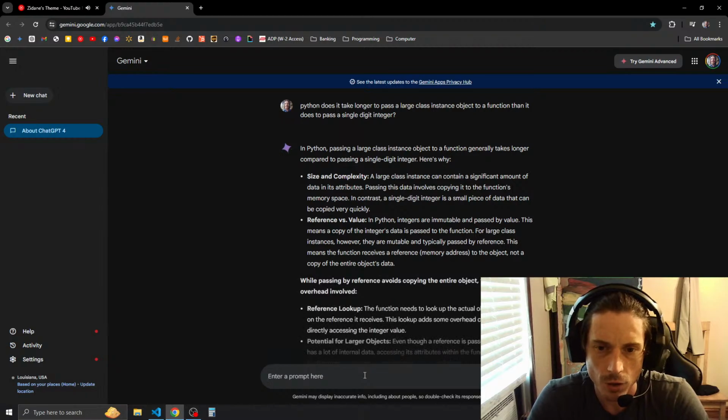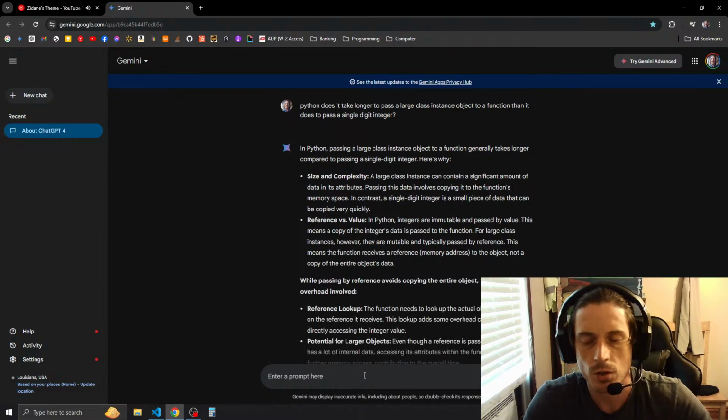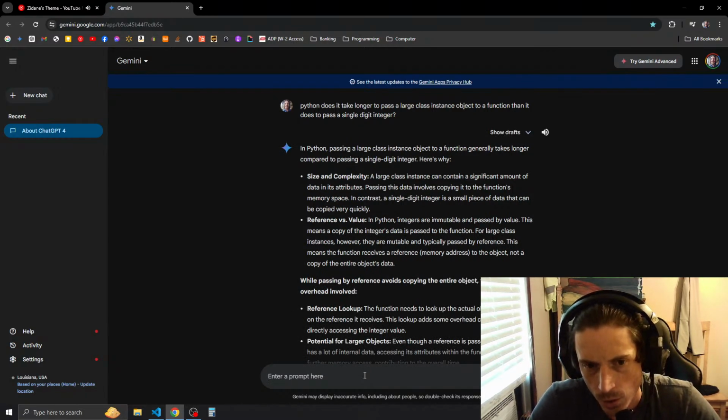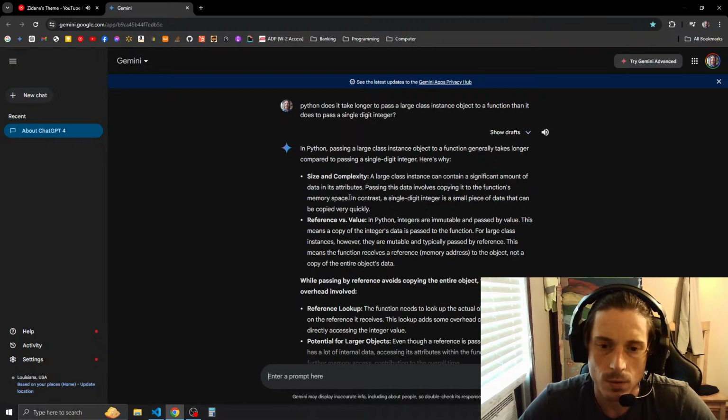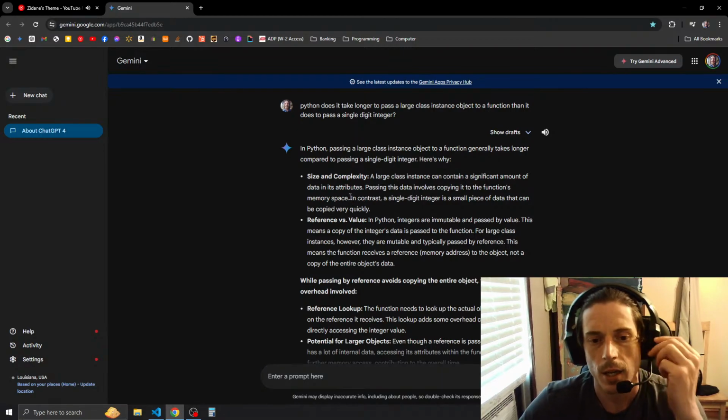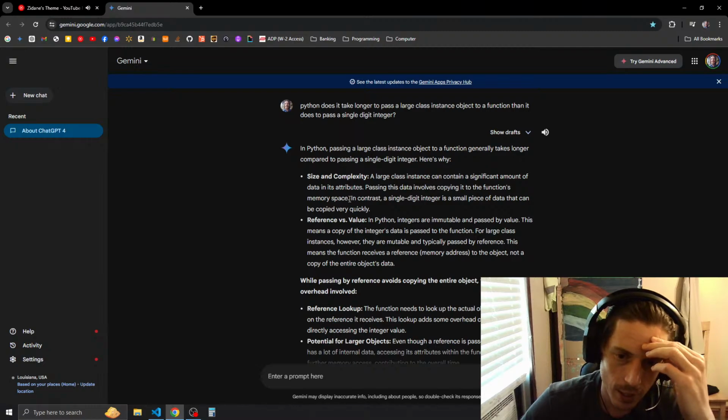Python, passing a large class instance object to a function generally takes longer compared to passing a single digit integer. A large class instance can contain a significant amount of data in its attributes. Passing this data involves copying it to the function's memory space. See, why did I feel like I got the opposite answer before?